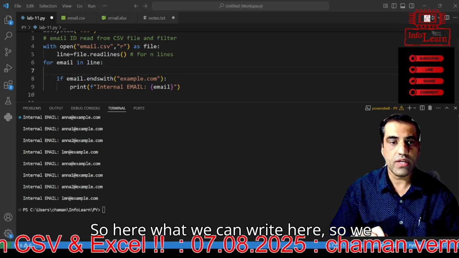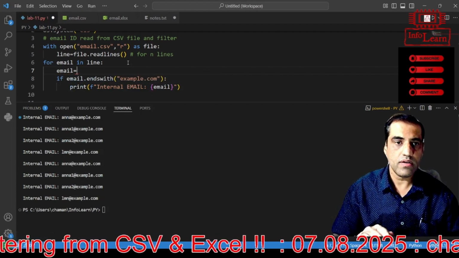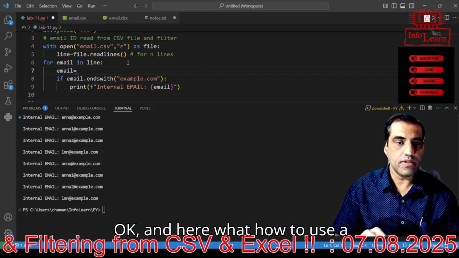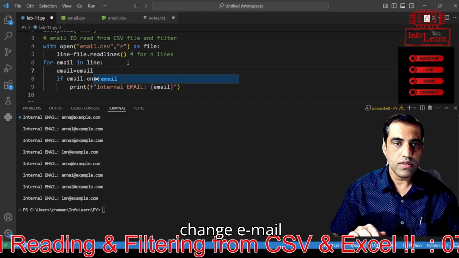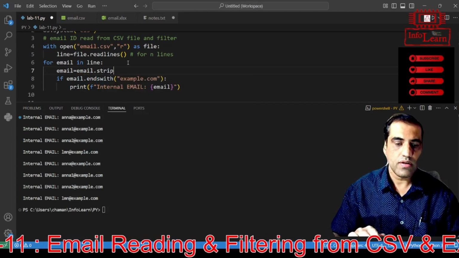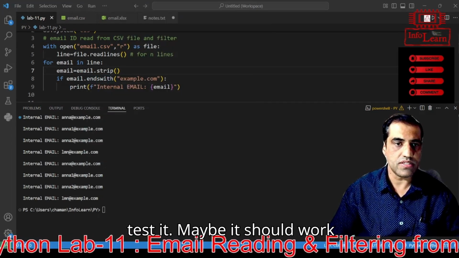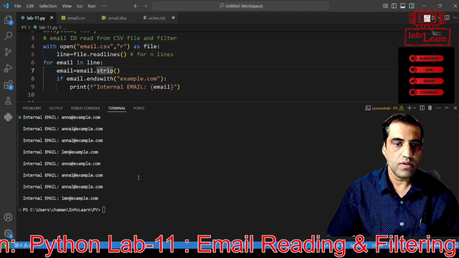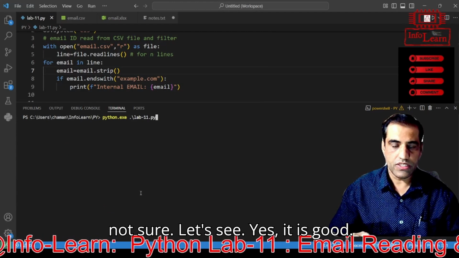So here we have to write, for example, email, and how to change it: email dot strip. Here is a good idea. Let's test it. Maybe it should work here, but I'm not sure. Let's see.